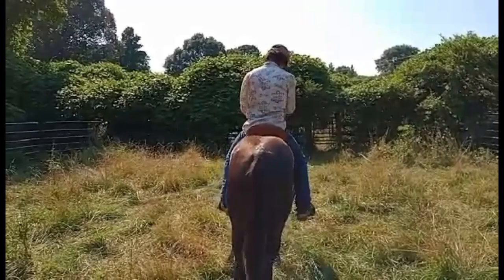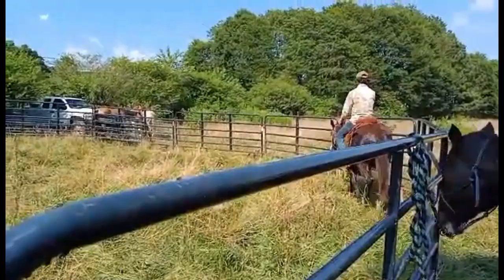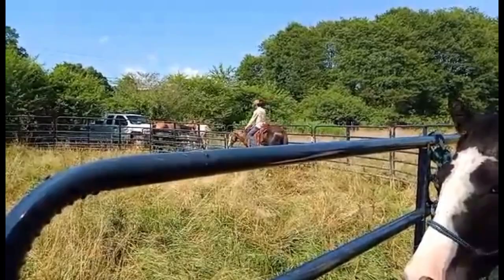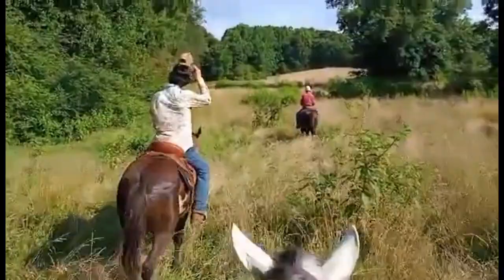Step back off of it. Steady, man. When we first training these things, when we get them saddled, we just kind of step up there. And this is the way most horses, about 90% of them, whenever we training them, this is the way they do. There's no bucking involved. And we just kind of let the horse go where he wants to go.